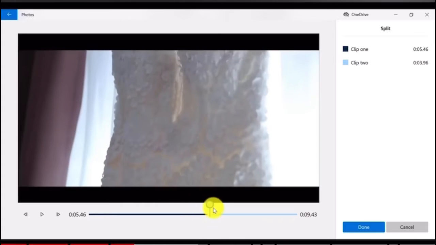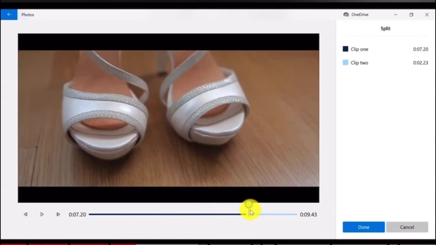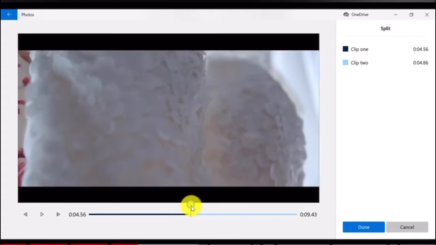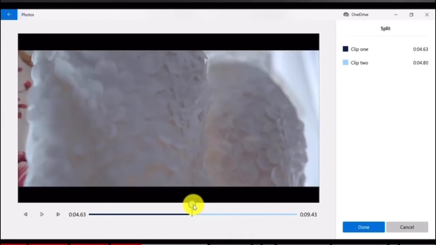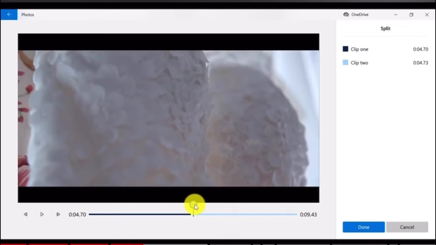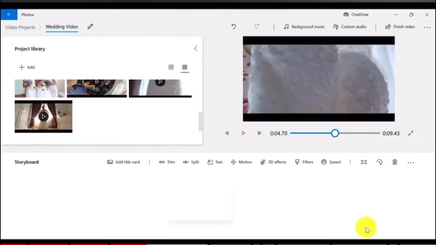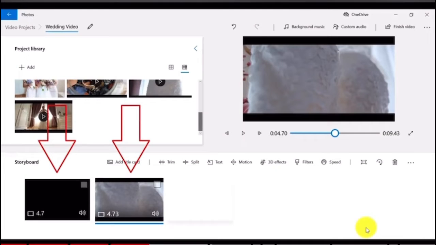So this is my magic wand, and I can drag it to where I want to cut the first part of my clip, which is going to be right here. Once I click on Done, it will divide my clip into two frames. The first frame is the part that I want to keep. The second frame is the part I need to continue cutting or editing.